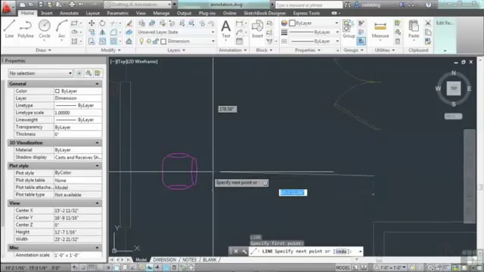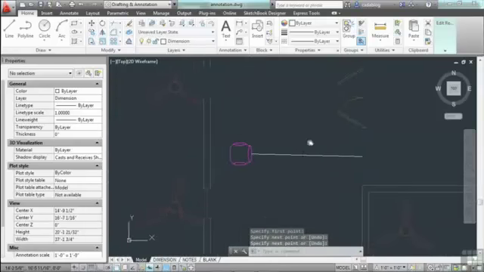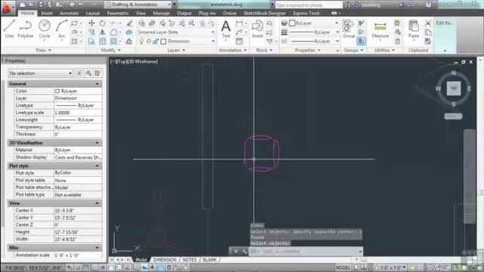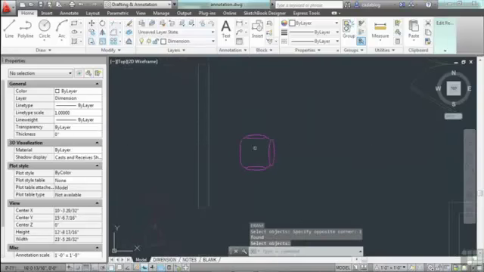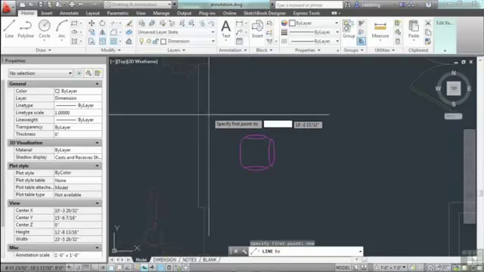What I'm drawing now is going to be a part of the block. Let's say I want to create a desk with the chair block, but I want to make sure that the chair fits against the wall properly. Start the line command, and I want to put it on this wall.